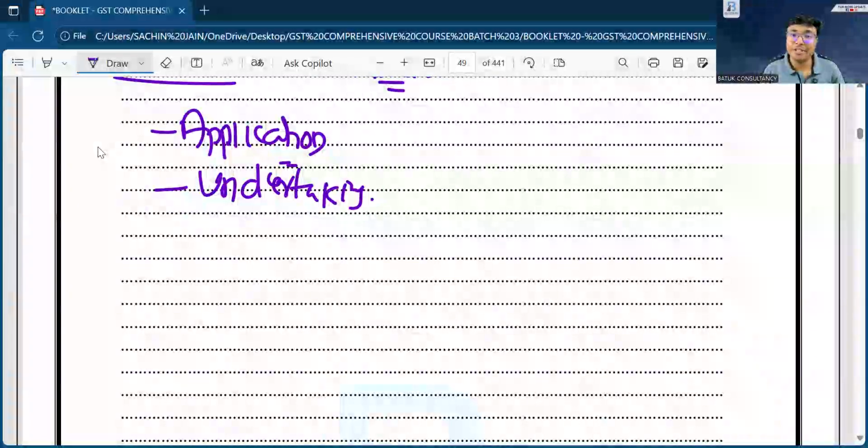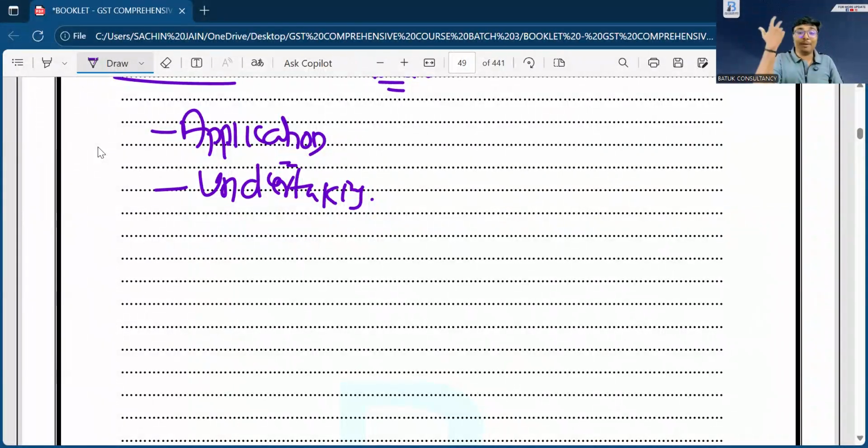On that undertaking, we just need to mention that we are filing the refund application knowing all the facts, and the refund application is completely genuine with supporting documentation. Our ITC is completely genuine. And in future, if any issue is found, then we will refund the amount with interest and penalty. Hence, I am always saying that while filing the refund application, you should be very careful.